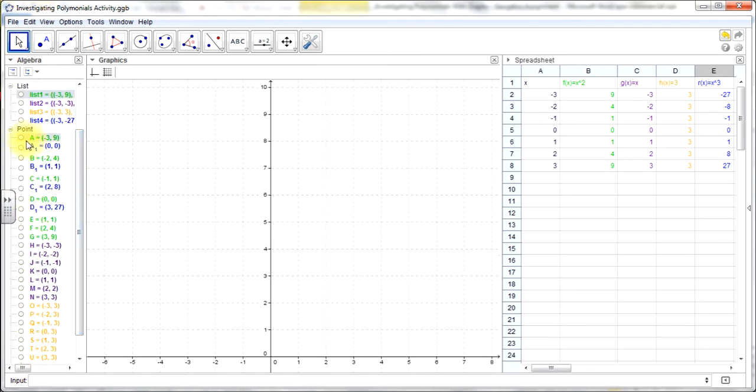Notice right now I turned everything off as far as visibility. Those circles are white. So remember, to see things, all we have to do is click on those toggle buttons there. Notice we get our points and everything to show up. Okay, so let's take a look at x squared, real quick. Let's just make sure that the graphs that you graphed on your assignment match the actual graph. So from your table here, let's look at what these points do as far as the number pattern is concerned. Okay, so every point that's green here under point, click on that. These are all your points from the table.